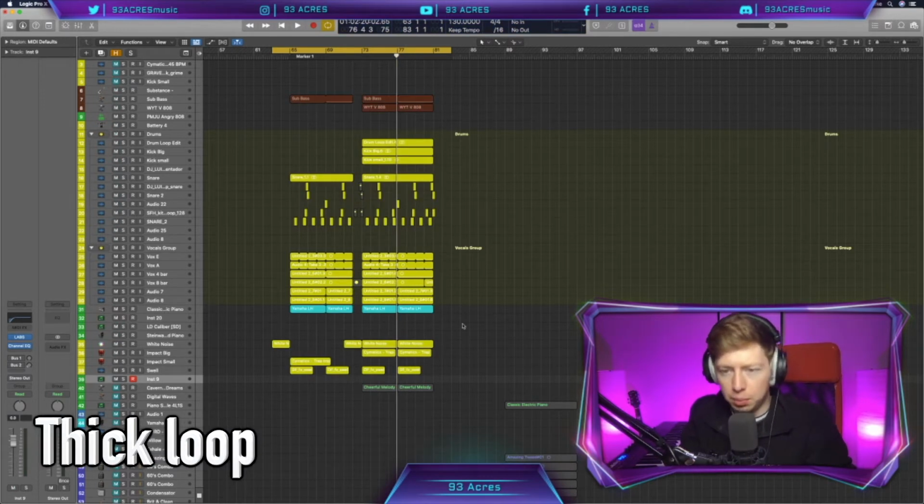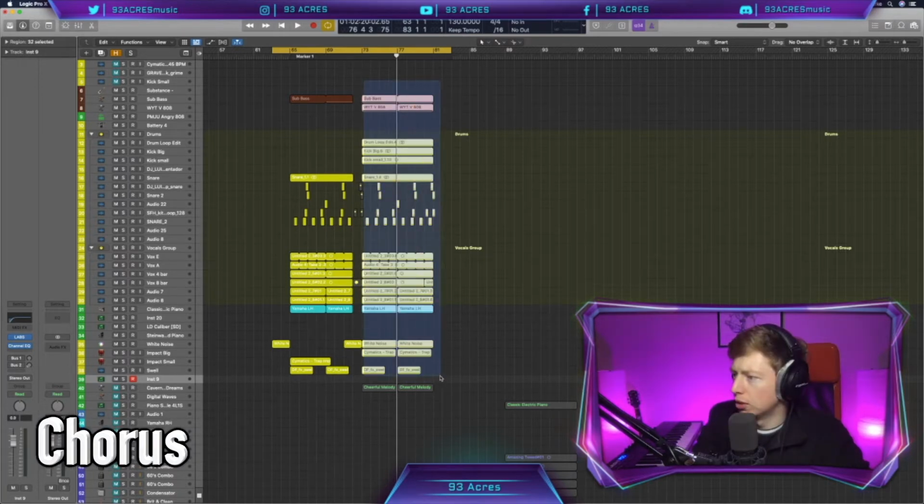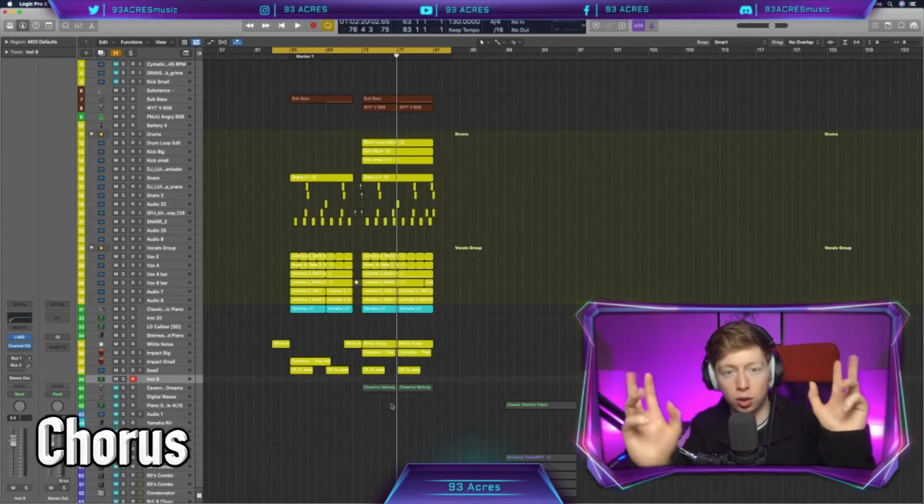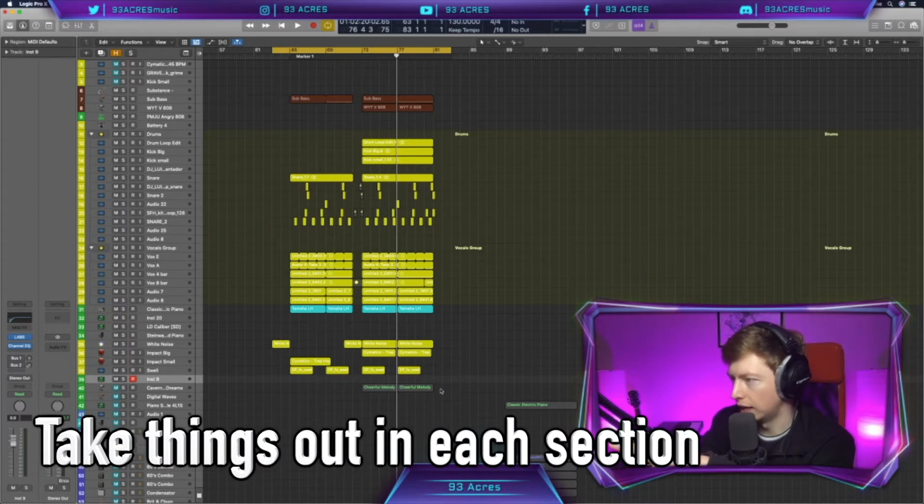So when we're making our beats and when we want to flesh things out, what I find is put in as many things as possible. Full block of stuff here, and that's when everything's in. That's going to be our chorus sort of sound. We're going to also then take things away, and those will be different sections or little drop-offs, or we could maybe change up the beat a little bit.